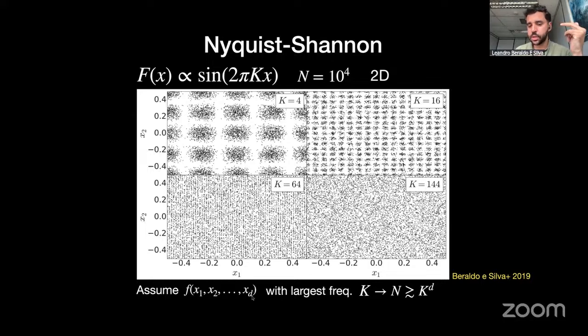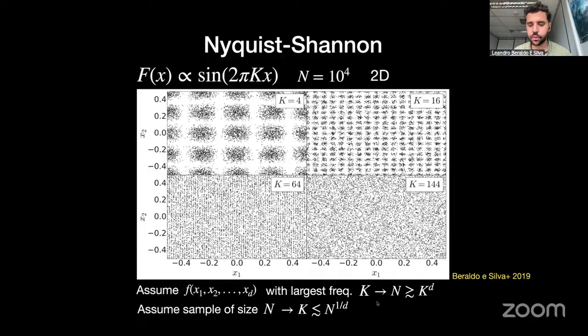So this is not actually the situation we have when we are investigating nature, let's say, because we are not given an analytical function, a smooth function. We are always given a finite sample. Okay, you have a number of points, number of stars in the sky, let's say. Okay, and then if you assume a sample of size n, that puts some constraints on the possible functions that you can attribute to that sample. Okay, and you cannot attribute a function that oscillates too wildly to that sample. I mean, you can do that, but you are introducing information that is not in the sample. Okay, that's the main idea.